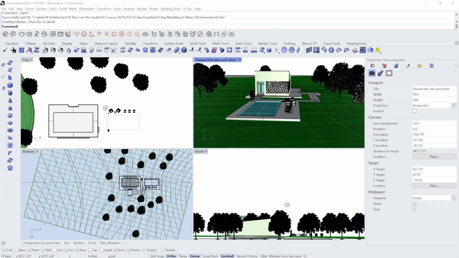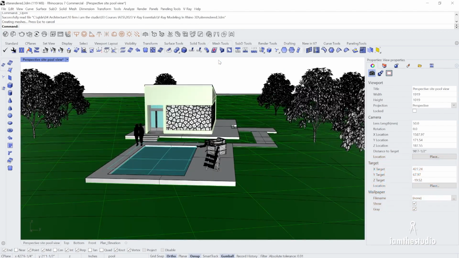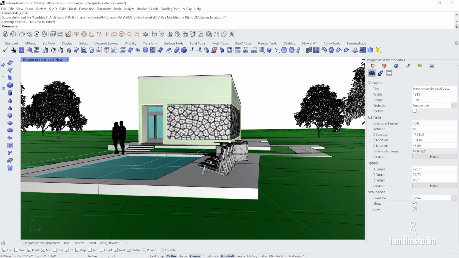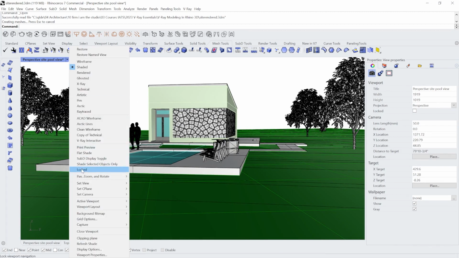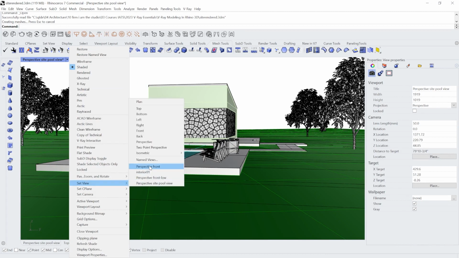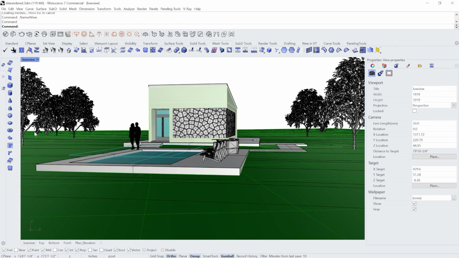To get nice renders in V-Ray with Rhino, we have to work on a couple of different factors. What I'm going to do with this model is look at this perspective side pool. I actually want to go a little bit lower for this view so we can see a little bit of the high horizon and some of the lights on the inside. I'll set a new view as we start this process, and I'll just call this our low view.